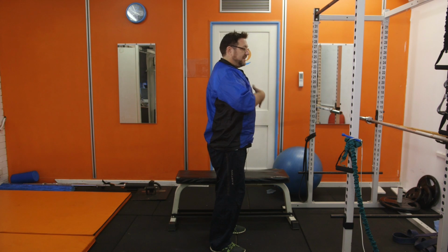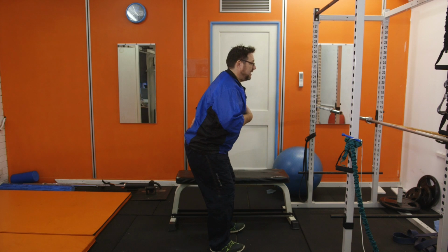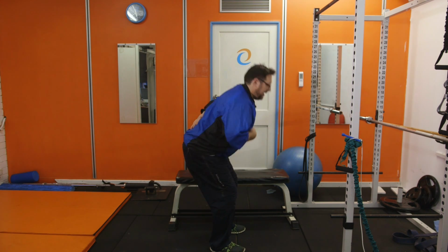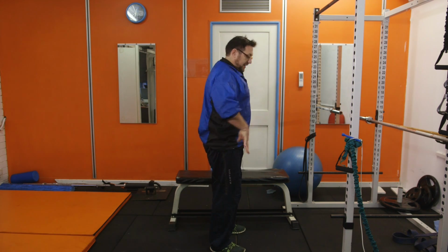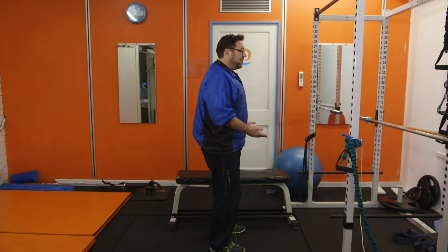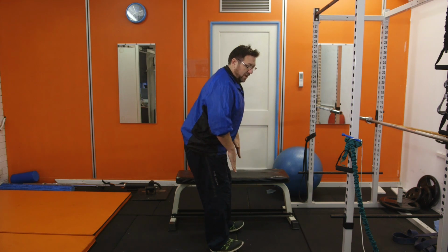The other common mistake people make is they're told they need to bend at their hip. So what happens is as they go down, they bow at their hip and end up in this sort of position. This then starts to load the back too much, rather than keeping the center of gravity over the whole foot. You'll often hear trainers say, keep your weight through your heel, push your hips back, keep your knees behind your toes.